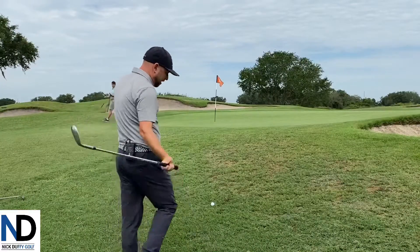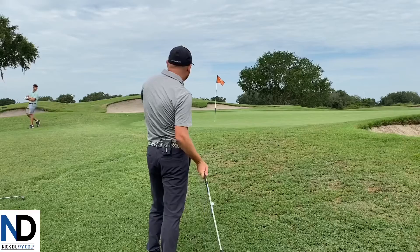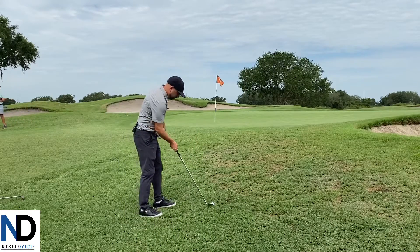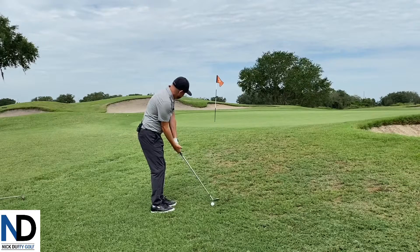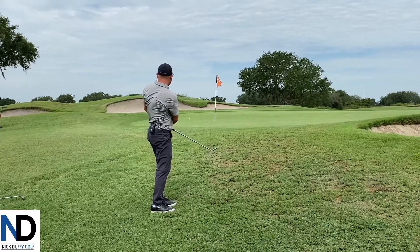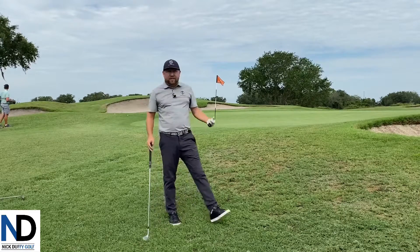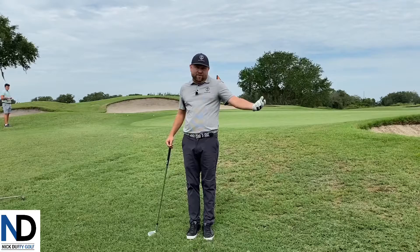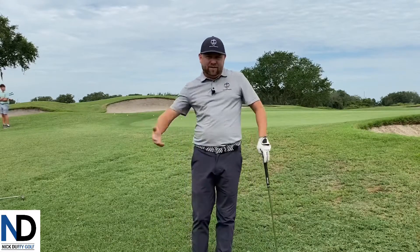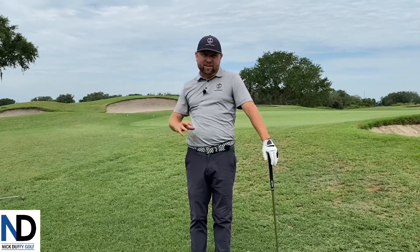So now I have mis-hit my iron shot. I put myself in a decent little chip shot here. Hopefully I get this up and down. Shouldn't be the most difficult up and down ever. Pulled it a little bit. Not my best shot, but the grand scheme of things is, I'm not going to make higher than a par. So even if I hit a terrible putt here, still make par, get away with it. Miss an iron shot, got away with it.